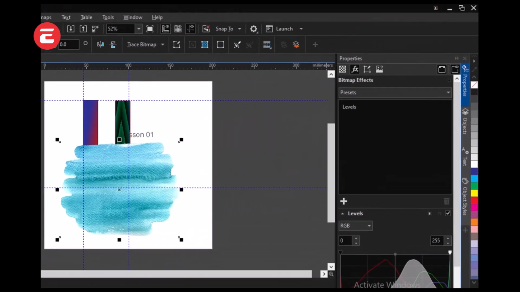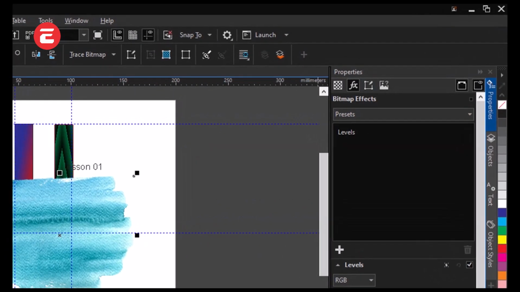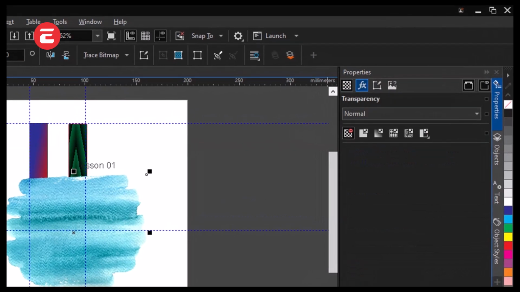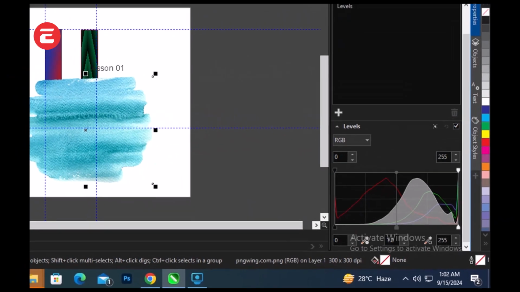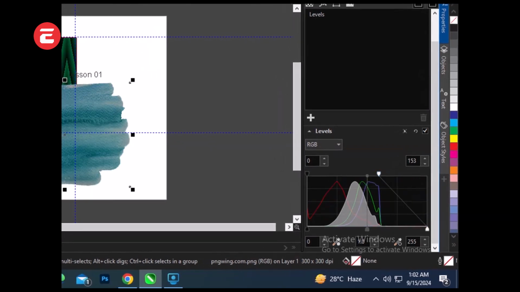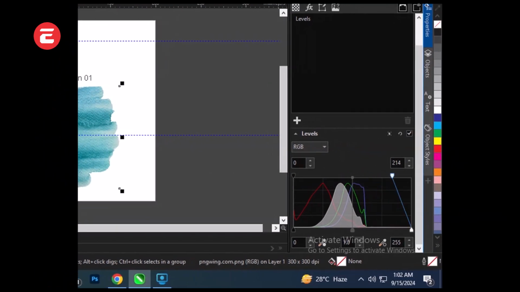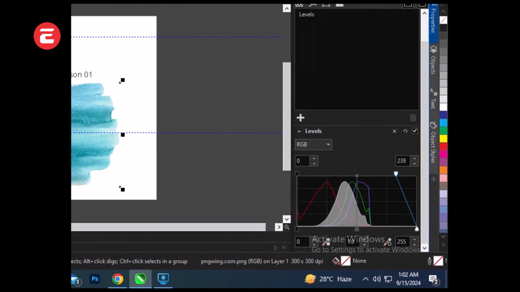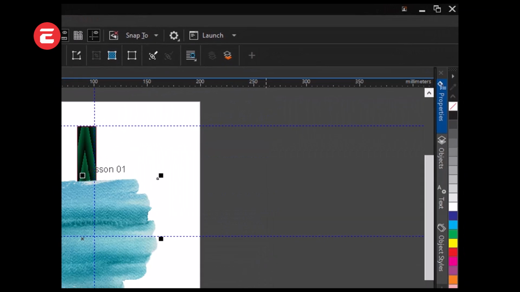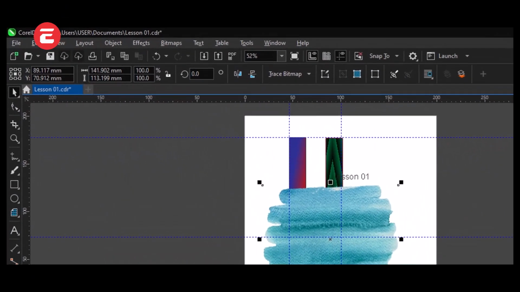So these are the levels that you would want maybe to apply to your image. You can do whatever you want with it. There are a lot of things that you can do with that. All right, so those are just levels under the effects tab.